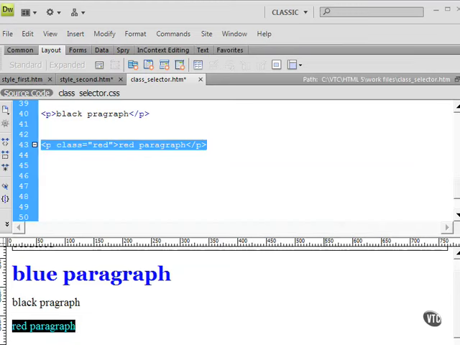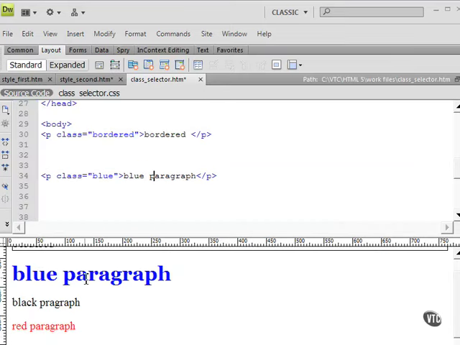In this movie, I introduced the class selector. The class attribute is available on nearly every HTML tag. For example, here I have a class defining this paragraph content right here, red paragraph. There's another one here for this blue paragraph, class equals blue. The class selector, when you define it, is always defined here in the head section with a period or a dot before the class name.